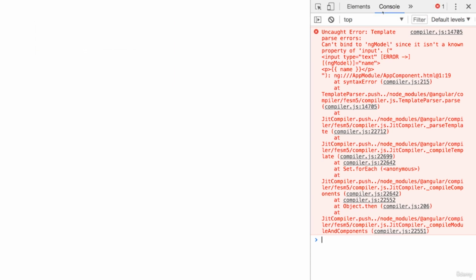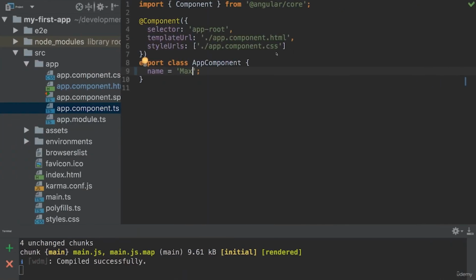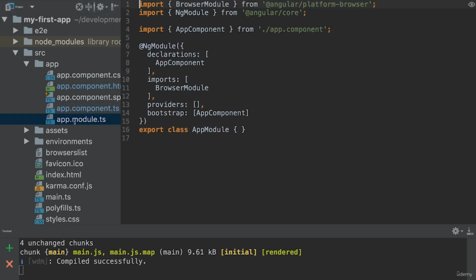So then we see here in the console part, there's an error. Can't bind to ngModel since it isn't a known property of input. So somehow Angular doesn't understand ngModel. Now that's strange because I said it's built in, right? Angular is actually split up into multiple modules, sub-packages you could say. And we need to add them if you want to use a certain feature from them. And in this course you will learn about the different packages and which features they contain. To add such a feature, we go to that other file we haven't had a look at yet, the app module. This is basically where we tell Angular which pieces belong to our app.